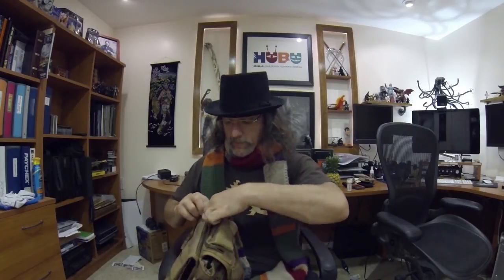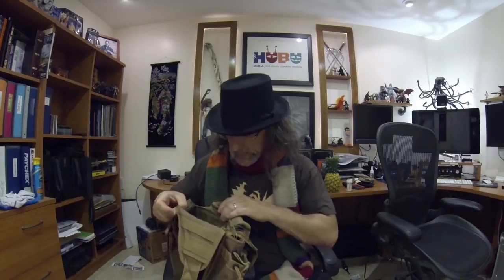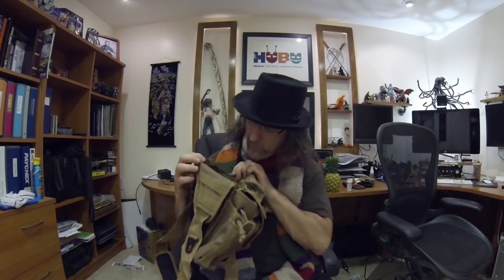We've got a good buckle on the front to lock it up, and there's another pocket on top. The cool thing is this thing is covered in velcro — you can velcro anything to it. That top pocket is maybe eight inches long by three inches wide by an inch and a half to two inches deep. There's also another pocket behind that, with velcro on the inside too. Pockets everywhere — you gotta love it.